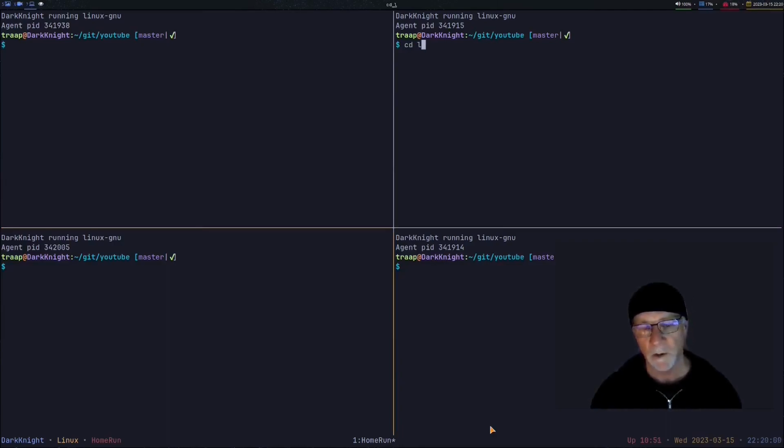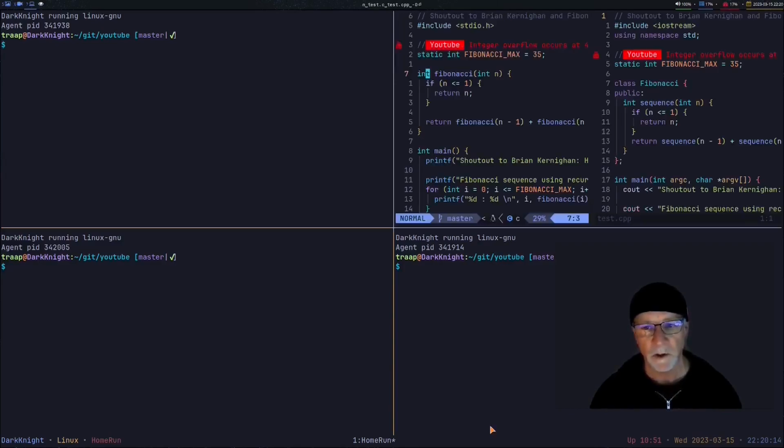We're going to hop into my LSP directory, which is where I have a lot of test code, and we're just going to open up 2 files. So we'll do Neovim first, and we'll do test.c, and test.cpp, and we'll tell Neovim to split that for us. So now we have a nice little split, but notice I'm going to use ctrl-h and ctrl-l to move. So I'm moving within Neovim. I'm going to move over to the TMUX split on the left by using ctrl-h. And now I'm in TMUX.